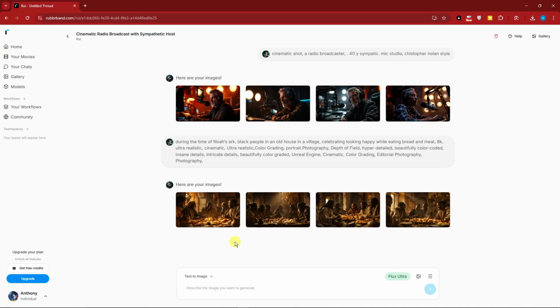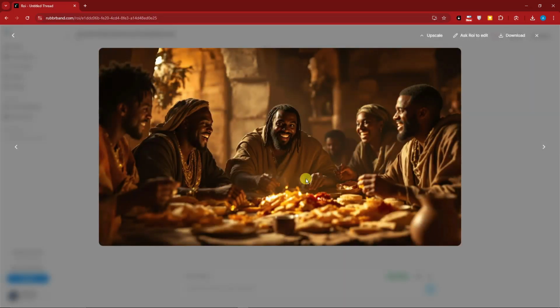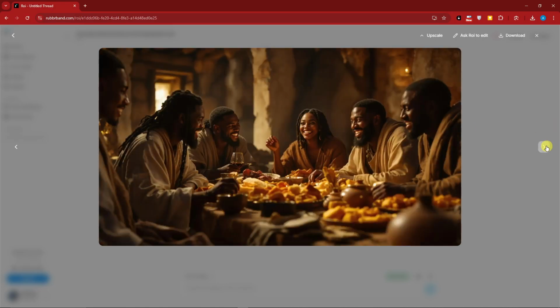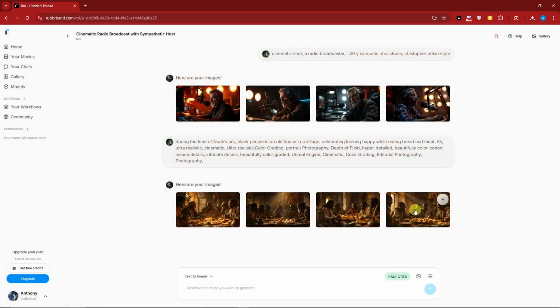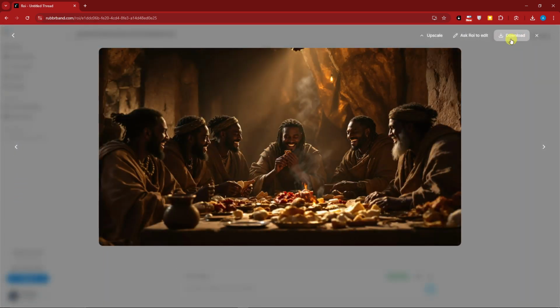So welcome back to the video. These are going to be our images using the best Flux model of this AI. This is Flux Ultra. And you'll notice that, again guys, I'm lost for words here. There are very minimal errors. To be honest, I don't see any errors for this. Now I'm just going to choose one here to download because I really like them.